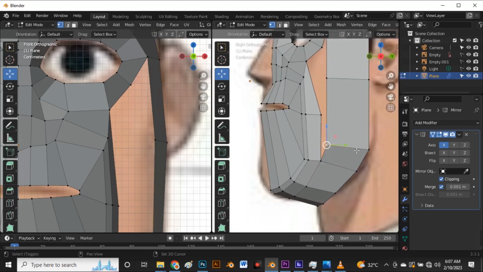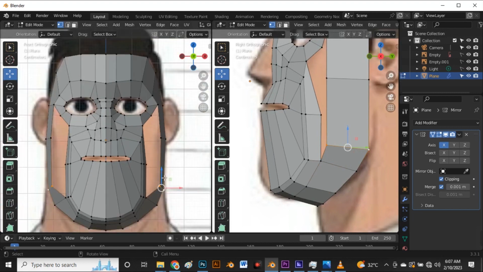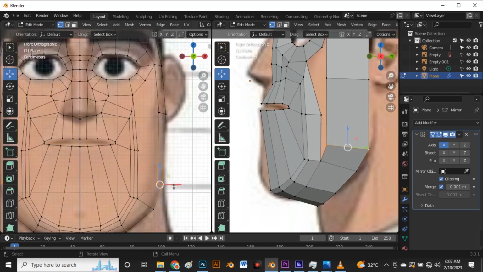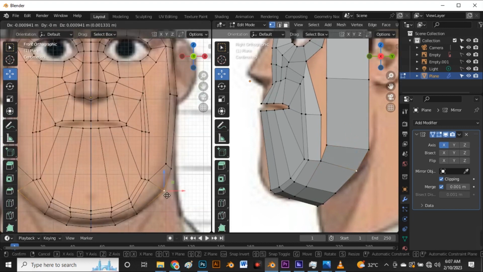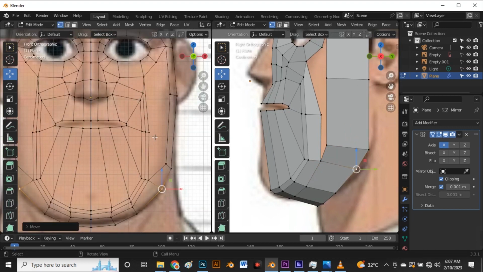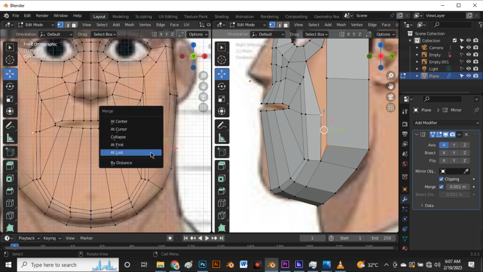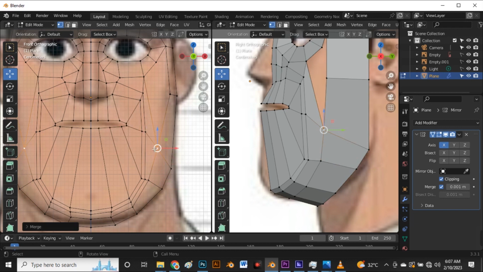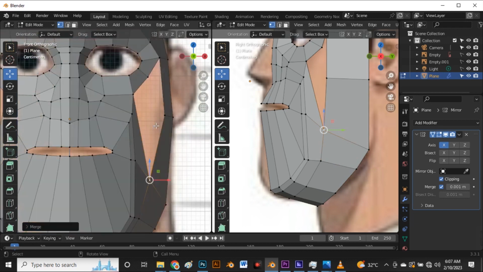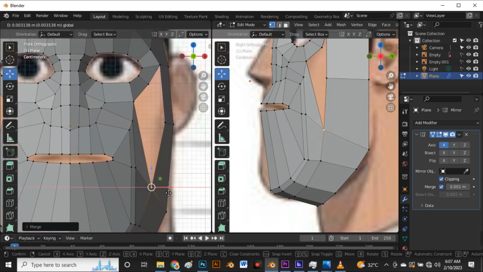So we can move this now and see where we can move this to Alt Z. Select this and select this and say, let's say where that center. That's okay for us.